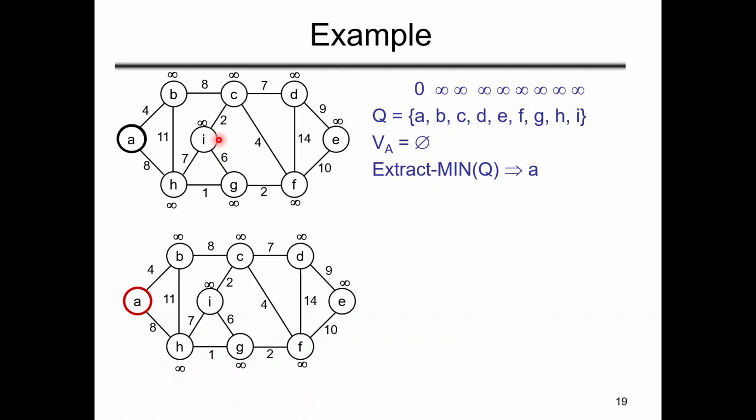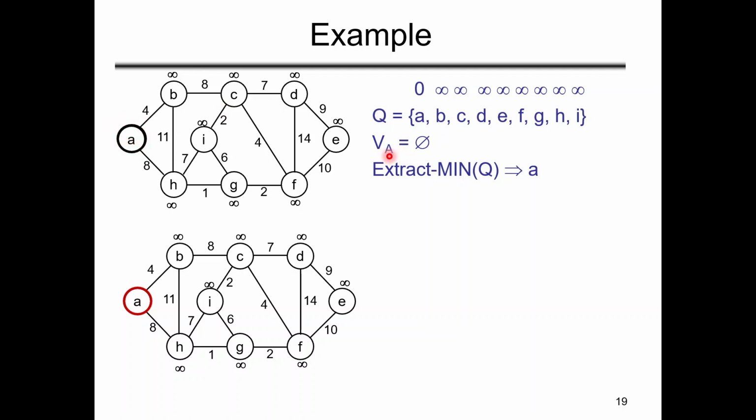Prim's algorithm is a greedy algorithm, where all the vertices will be visited and then we will not go back again. In Prim's algorithm, we will use a priority queue. This is the queue we have maintained, and the queue holds all the vertices. We always start from an arbitrary node, which is the least one. Here it's A, B, C, D until I, so the least one is A. So we will start from the A node.